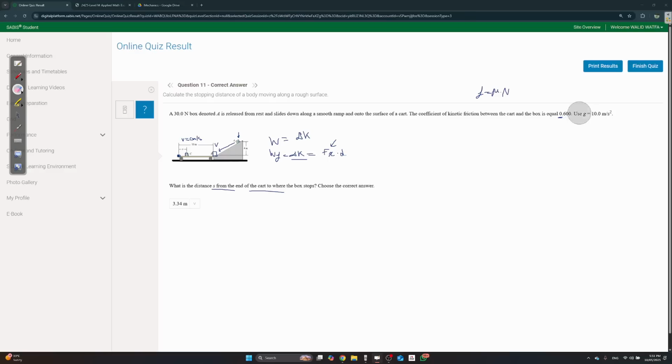So let's take a look over here. The first thing I'm going to do is find the change in kinetic energy. So kinetic energy initial, from here till here, is equal to v, and kinetic energy final is equal to 0. Not v, sorry. I don't know, we don't know what it is, right? We know that it's equal to half times the mass times velocity squared, right? We know that. First, let's find out the mass. They told me that the weight of the box is 30, so W is equal to mg. We know g is 10, so the mass is just going to be equal to 30 divided by 10, which is 3 kilograms. So it's equal to half times 3 times the velocity squared. This v is the annoying part.